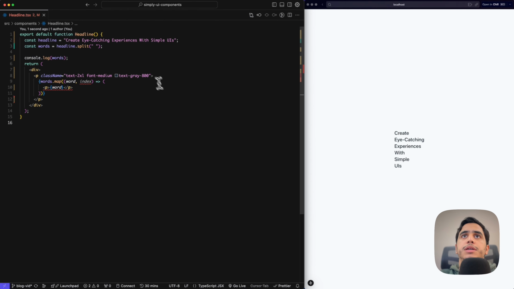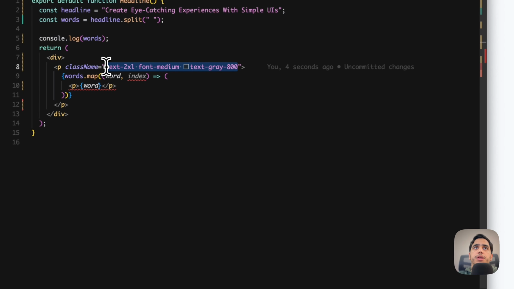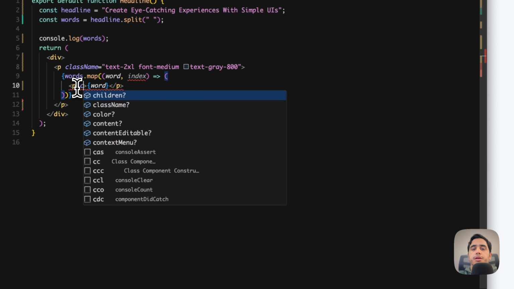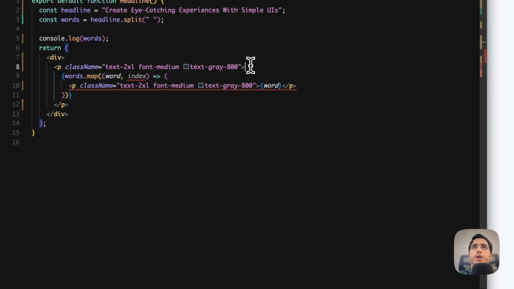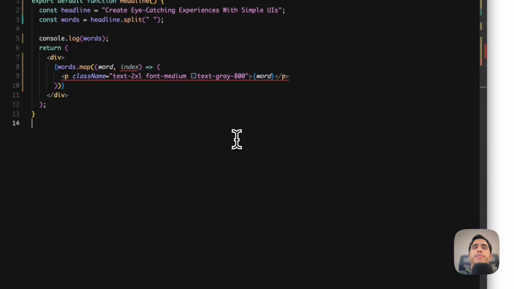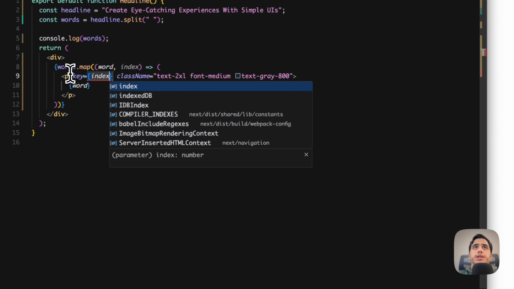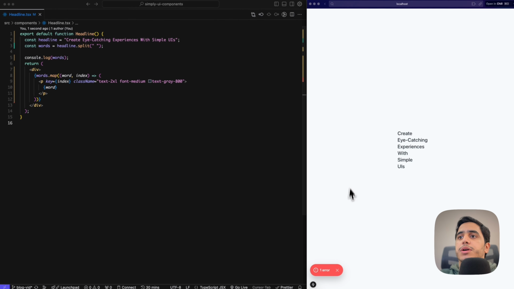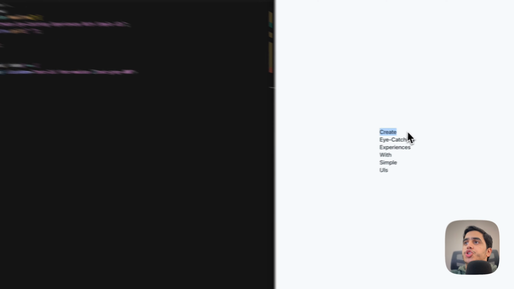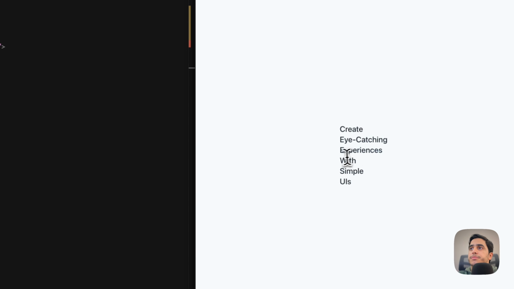Perfect. Let's take the exact same styling out here and put it right here, className, and we can get rid of this p tag. We're missing the key from the map function, which takes index. And now, as you can see, we're rendering each word separately.